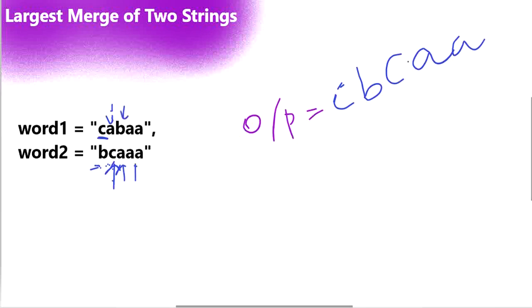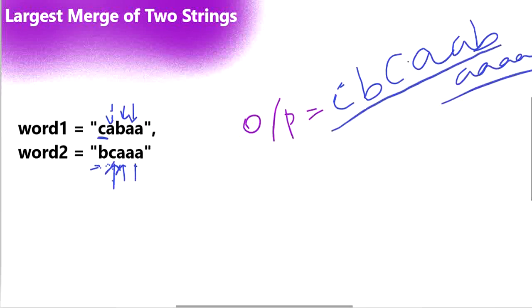Here the value at word 1 is B and the character at word 2 is A. B is the higher value, so we add B and move our pointer to the right, and the rest of the characters are 4 A's. They are all equal, so we add all the A's to the end of the string. So this is going to be the largest merge of the two strings according to lexicographical order.